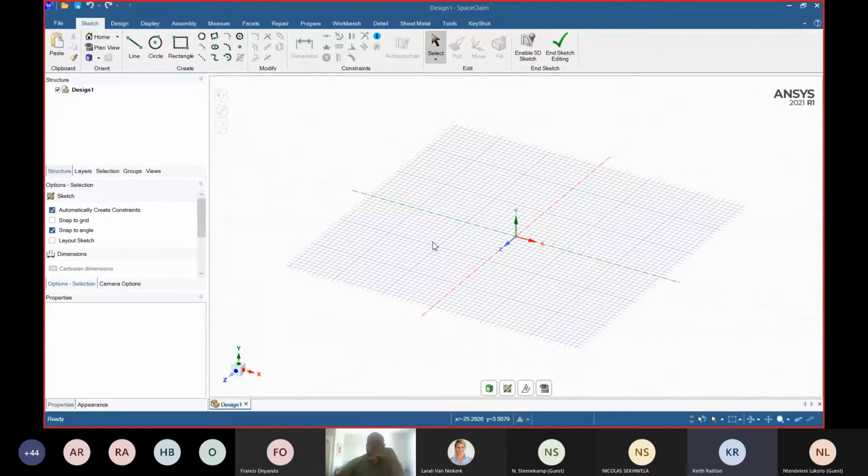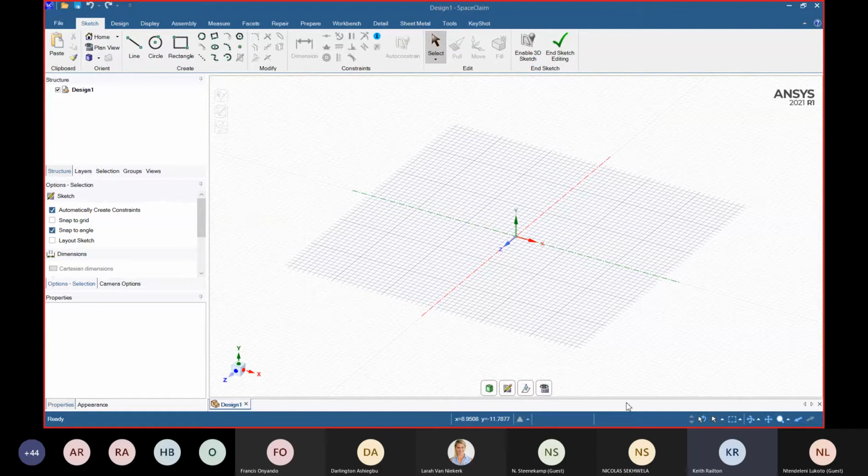I specialize in CFD, so I spend most of my time supporting or doing consulting with CFD. So today is a bit more of the pre-processing. We're going to start off in SpaceClaim, which is one of Ansys's 3D CAD suites. We'll look at how we manipulate and clean up geometry so that we can get ready for CFD. I'll show you the ins and outs of what we require to have a good CFD model.